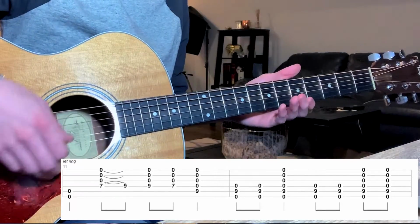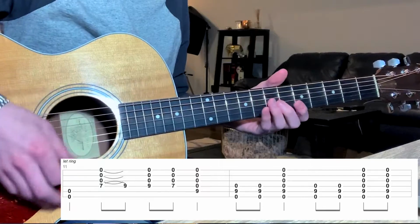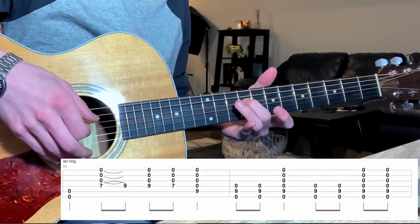So it's gonna be an open chord to start, and then you're going to want to slide from 7 to 9 on the third string with all those other strings opening up as well. So it's going to sound like this. So you have that harmony going on throughout the guitar part.